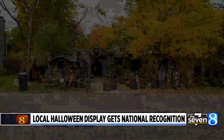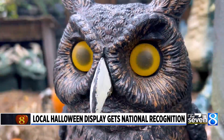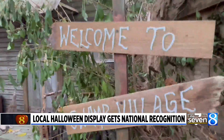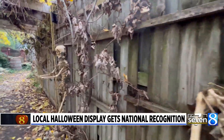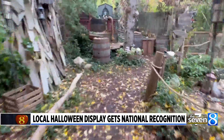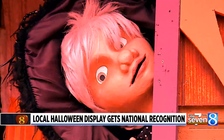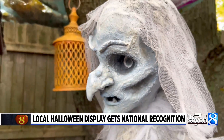While Jennifer Dunahee didn't win the competition, it's giving the artist national attention for the 15 years of work building this display. Tucked away in this Comstock Park neighborhood is a Halloween attraction that is truly one of a kind. This is The Haunting of Storybook Hollow — a haunted fairy tale village themed home haunt.